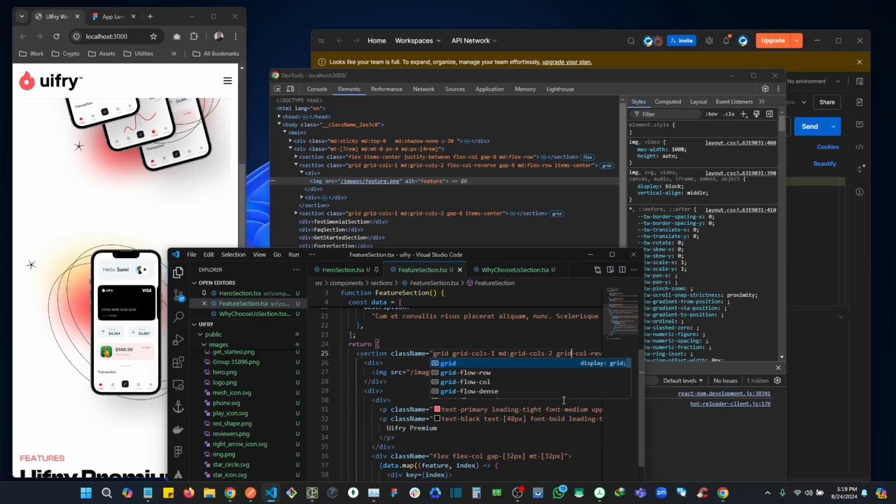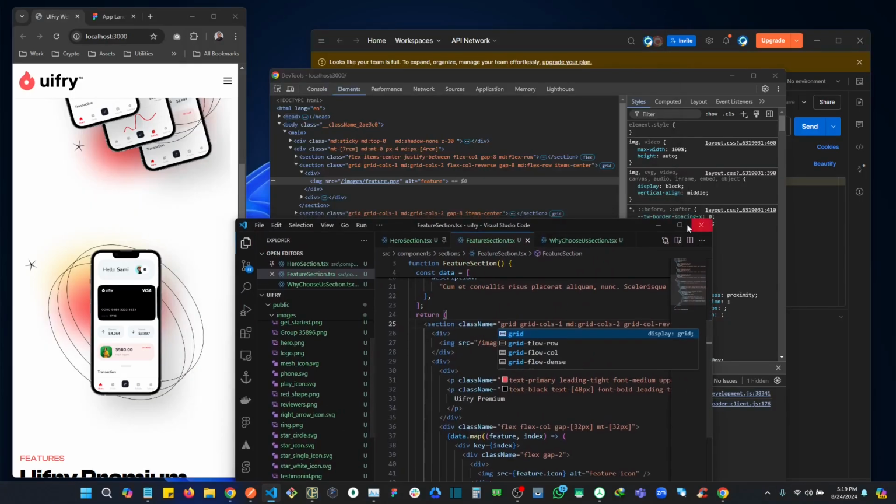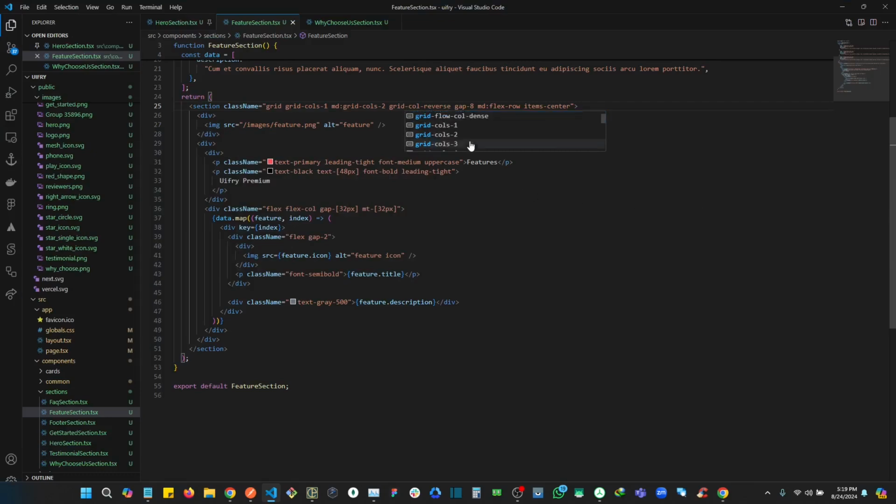Let's say grid column reverse, is that a thing? There isn't reverse anywhere. That's so strange.